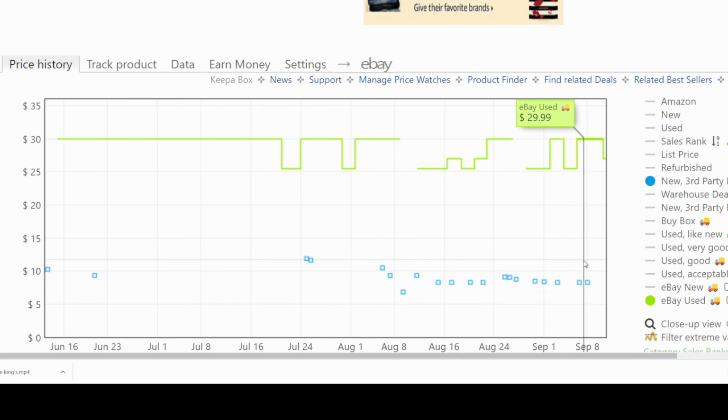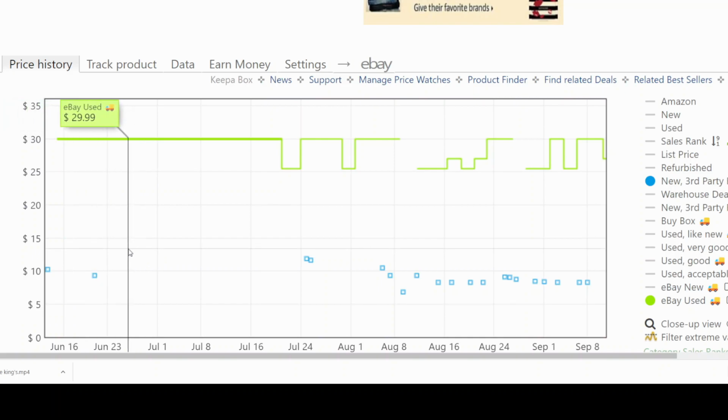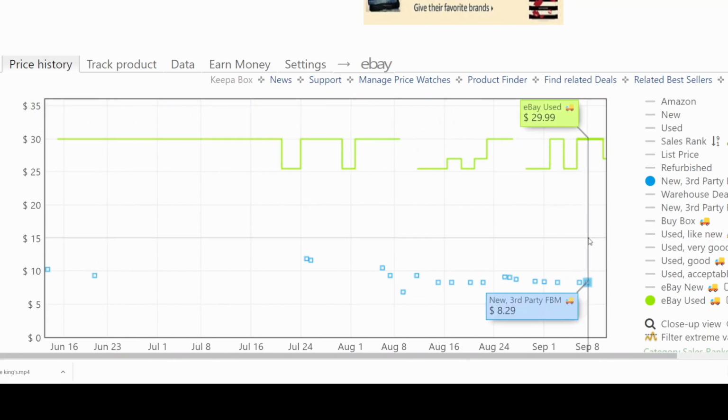So you want to be able to see recent history plus a little bit more of extended history, but I don't really want to see history that's a year long because there are so many different factors of the reasons why prices might go up or down. It could be the number of sellers, it could be the price, it could have been stuff going on sale, it could have been clearance things, it could have been seasonal things. There's just a lot of different factors that I don't want to see from a year's length of time. So 3 months is generally what I like to look at.